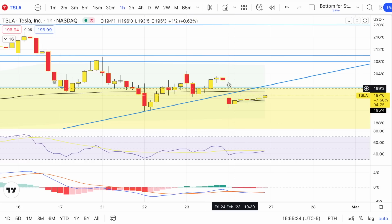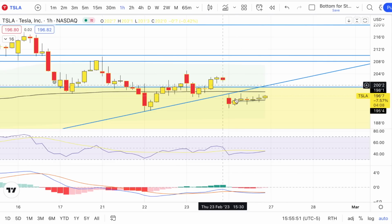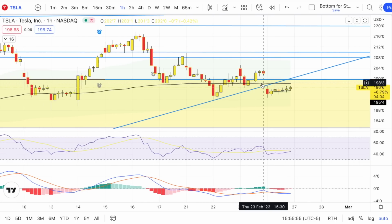That's usually what happens. You'll get a retest of it and see if it can turn not only that, but that 200 level back into support, which is now resistance, or not, because it's been busting back above it, but it can't hold the 200 line. And so that's what I'll be looking for next week. You already got the bearish MACD crossover on the daily. We'll have to see. Can it get back above that anchored VWAP as well, which it respected for quite a while? We'll have to see on that as well.